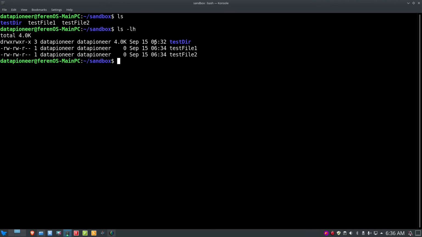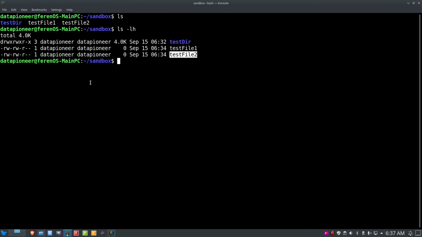First thing you need to notice is I've got this directory here, testdir. It is in blue. Now this is color coded in the terminal, and it's set up specifically for each distribution of Linux. Distributions of Linux do not have to display the colors like this, but normally if they do, blue indicates a directory and white indicates a regular file. So we have two regular files here and a directory.